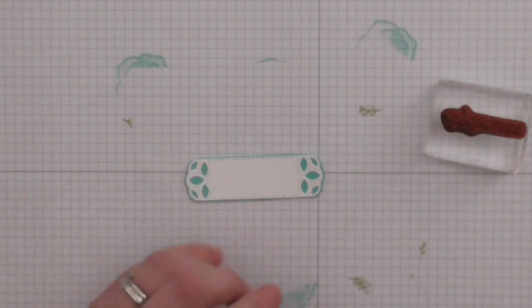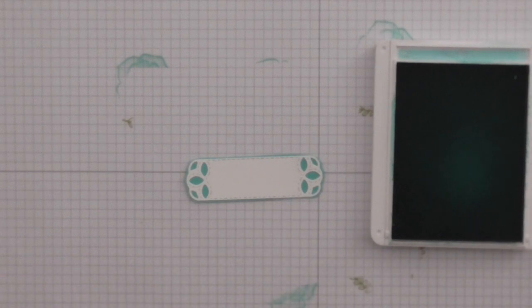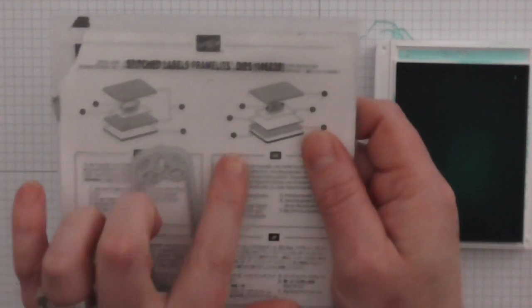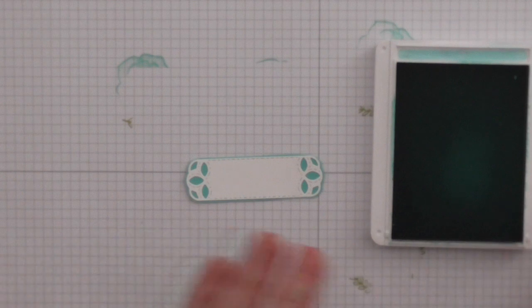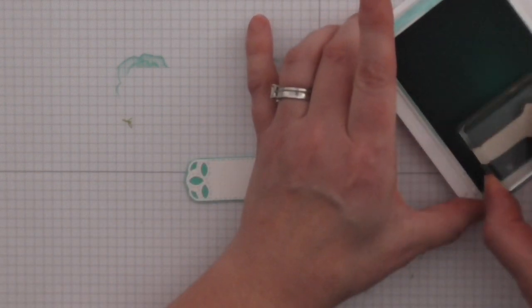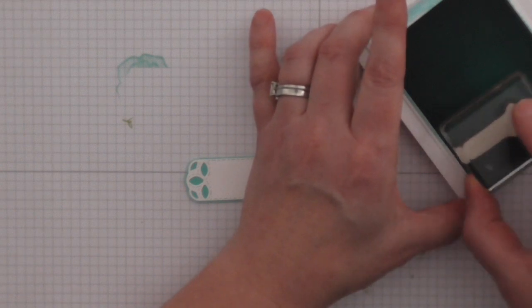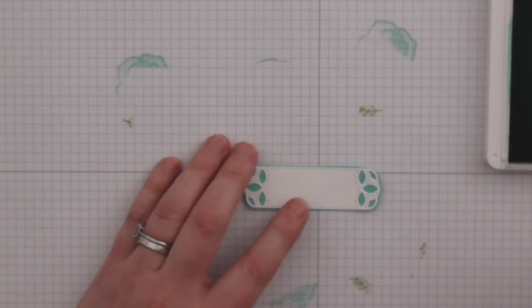So we're going to stamp it, and I'm stamping in Coastal Cabana, and this sentiment says best wishes, and it is from the stamp set that goes with this, whose name has escaped me. I will put it over on my blog. I can't remember what it's called, and it's not on my desk. I always leave all of the information over on my blog because I do get mind blank when I'm filming. I just can't remember.